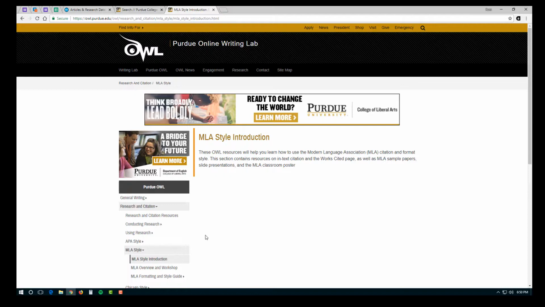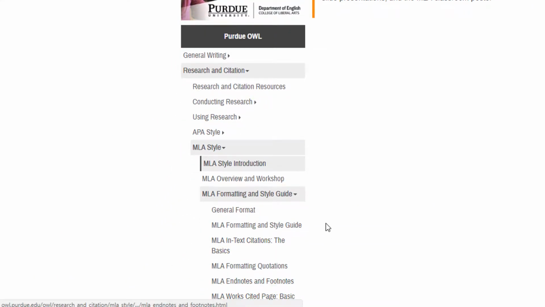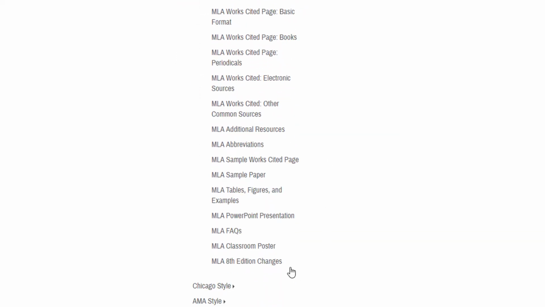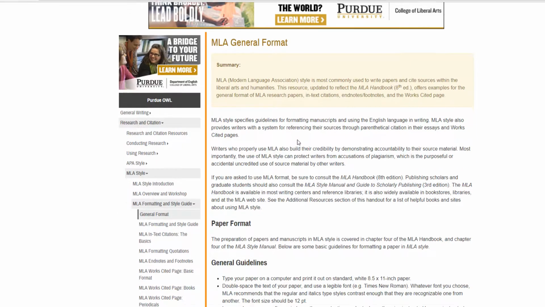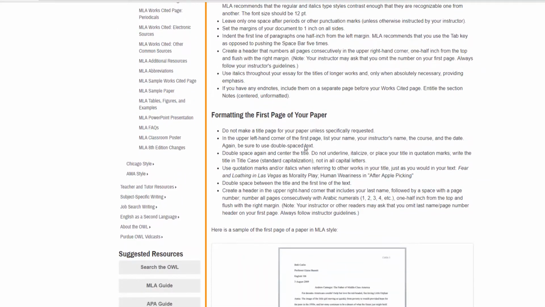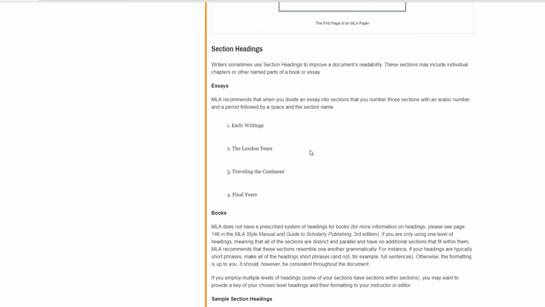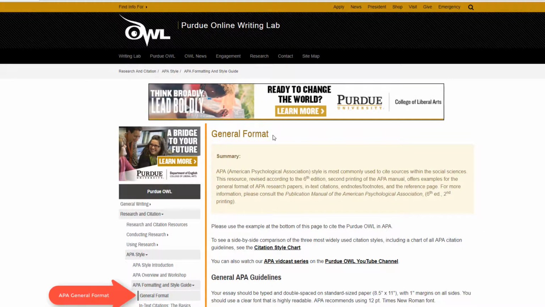From the main page for the MLA or APA format style, click the link for the Formatting and Style Guide from the left navigation bar. This reveals a sub-navigation bar linking to brief but detailed explanations of specific aspects of the format. At the top of the bar, you'll find an overview of the format's logic and rules. You'll also find out about general layout rules for the paper here, such as rules for margins, headers, page numbers, cover page, and so forth. It's a good idea to read these brief sections completely when you're getting your first paper into format.